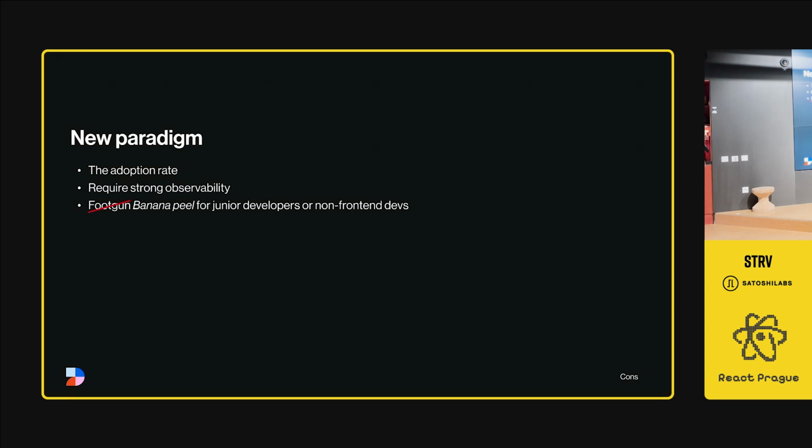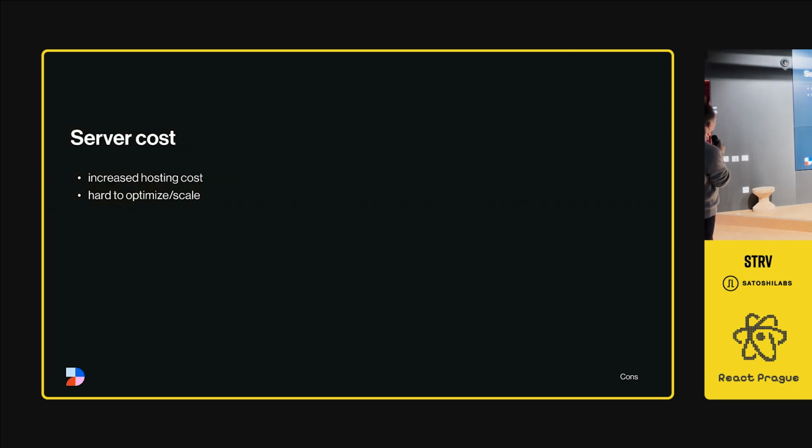I wouldn't call it a foot gun because that's kind of harsh. So I'm just gonna call it a banana peel for junior devs, because you have to explain how RSC works. Everybody just sees the benefits of the technical side, but you don't see the stuff that you have to explain to juniors, to backend devs, to technical support, and everybody, on how to work with that, because they are gonna open the dev tools and see the network tab. They open it, and the first response is again the RSC gibberish. So good luck debugging that.